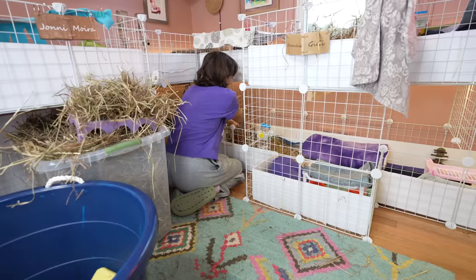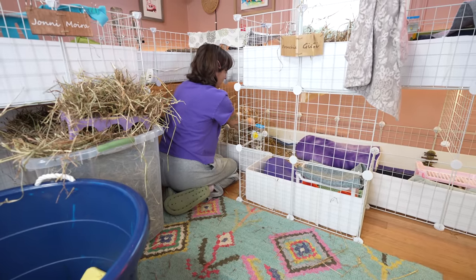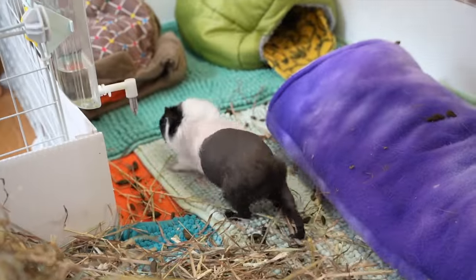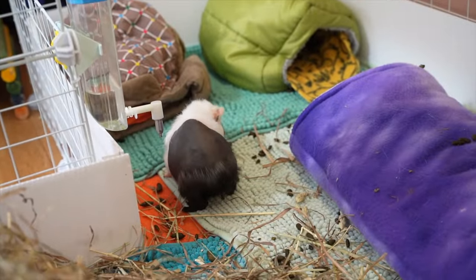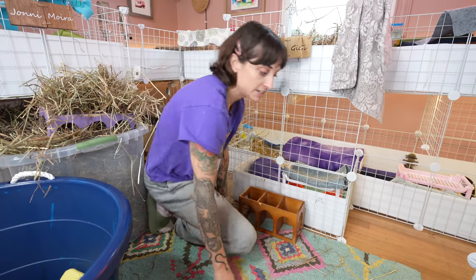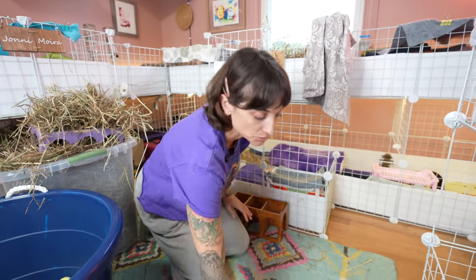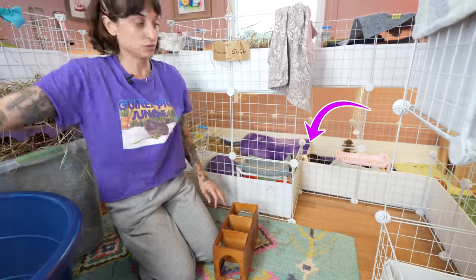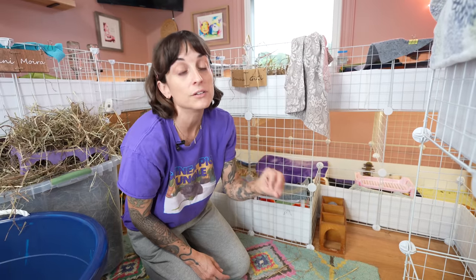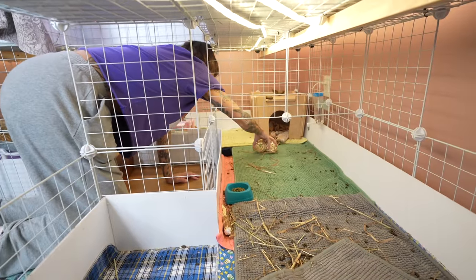So I'm just going to take the entire hay rack that's over here since I'm going to full clean everything for them. I'm literally shoving all of the hay out, making one big, huge hay mess over here. That way, once I start tearing up over on this side of the cage, they'll naturally all migrate this way and notice that the hay is spread around and there's no hay rack, and they'll get super into it and not be as bothered by me. However, Bebe loves to know what I'm doing. Right, Bebe? All right, the Bebe!